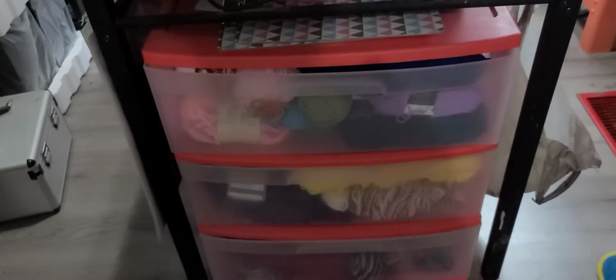Let me show you. I'm trying to do this with one hand. This one has all my stickers and designer, like chipboard and stuff like that, and then the other one has all my alphabets, so now I get to store them right underneath my work surface, and they're getting stored, and it's tidy enough to work. I had to really think of things such as this to be able to make this craft room work for me, since I'm sharing it with my husband, and I had to downsize, basically, is what I'm saying.